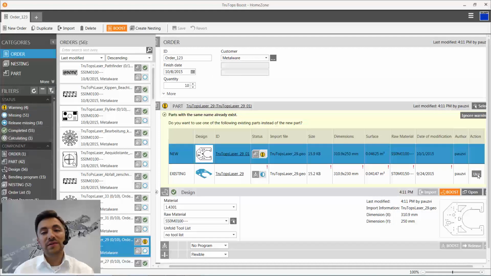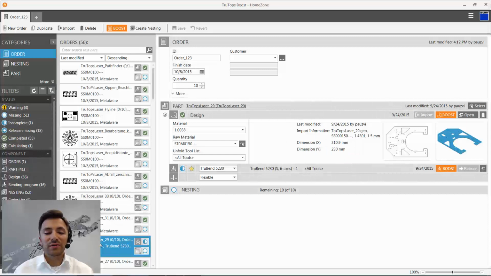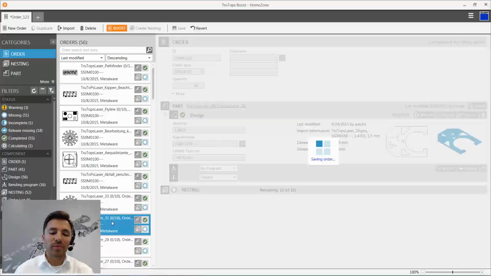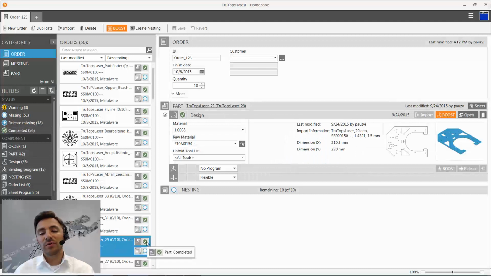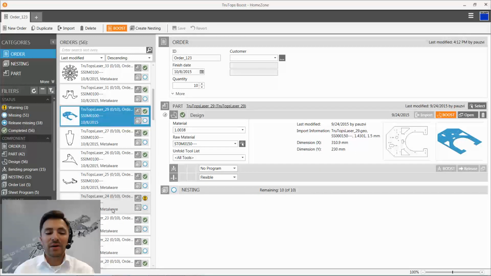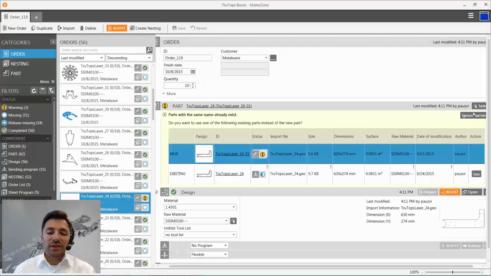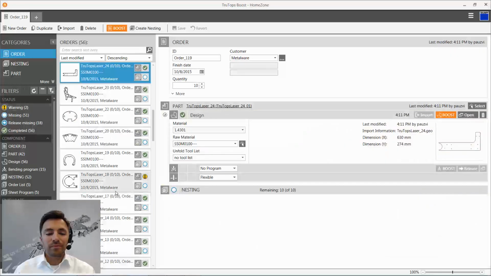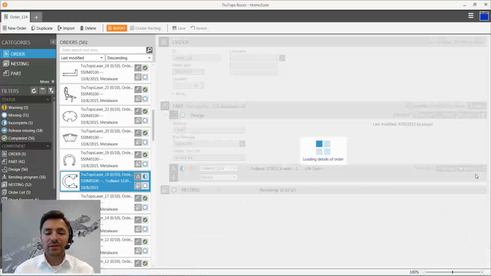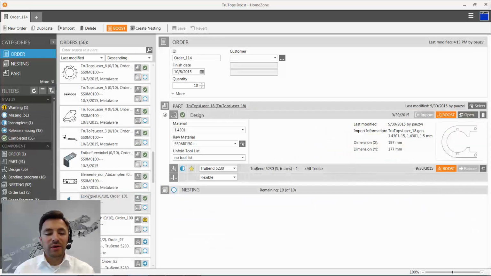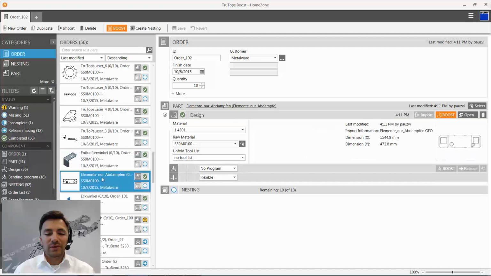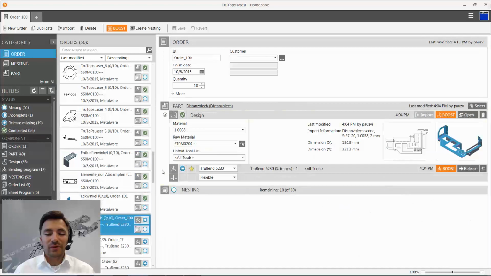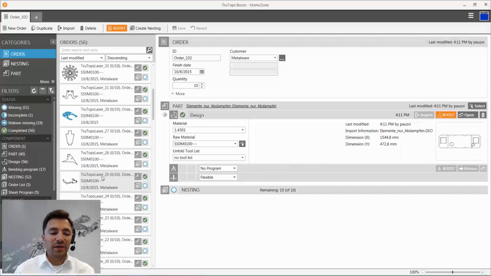So I think it's the same part and we'll use the existing one, and you see that it gets replaced. Of course I don't need a bending program, and we are also good to go, and the part is completed for nesting. Again, here let's ignore the warning. Now I've got probably a duplicate. I use the existing one here, and we'll see. Everything is finished by now.